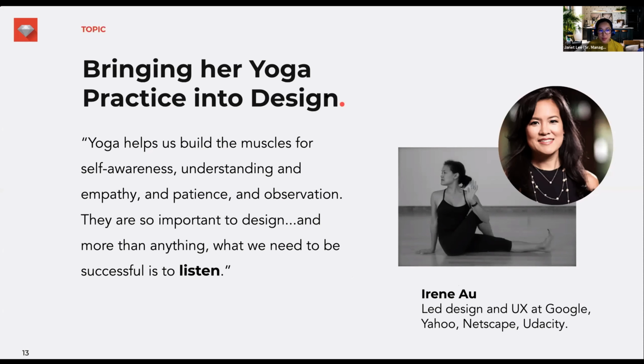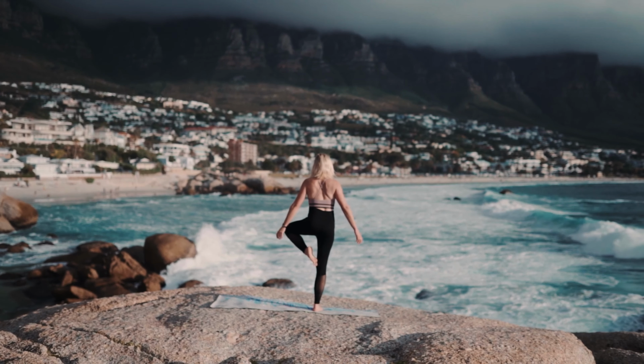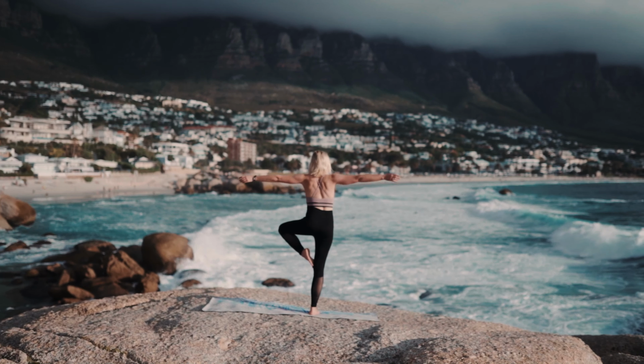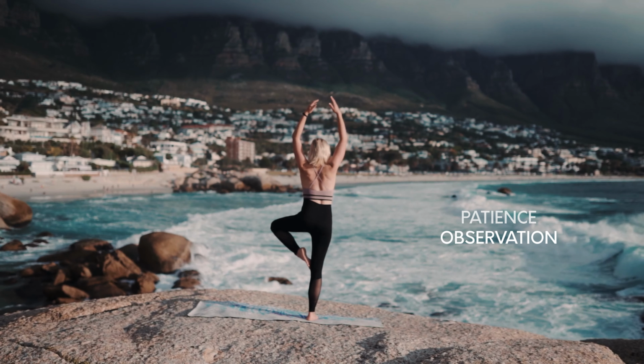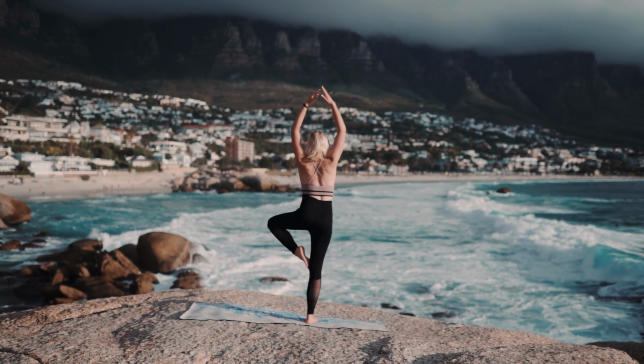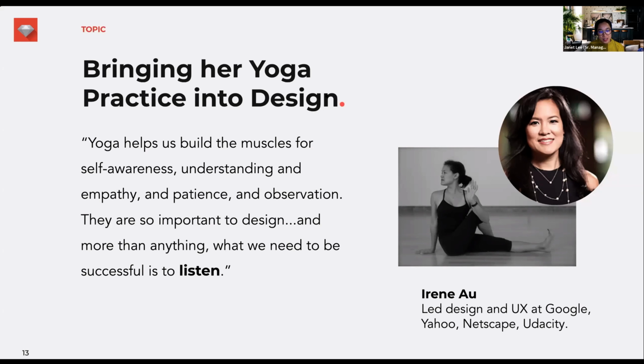So some similarities between yoga and design are, in yoga, you really build muscles for self-awareness, understanding, empathy, patience, and observation. So these are all very important qualities for design. What we need in design to be successful is to listen. And so I think those are great things to keep practicing and honing.